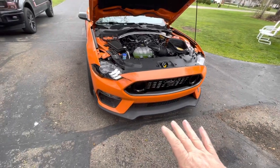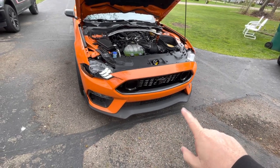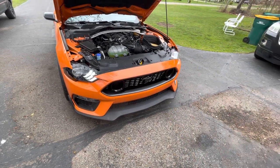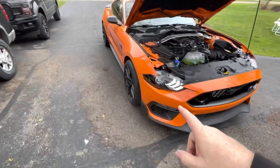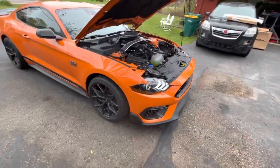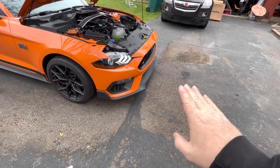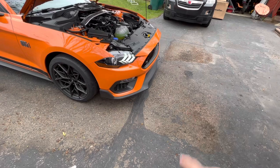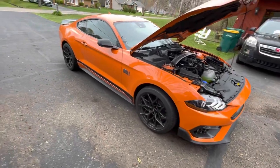With the handling package you get the extra spoiler, but I didn't get that — I thought it was in the trunk but it's not. The gurney spoiler for the back wing was in the trunk, and I do have all the fender trim sitting right there on the Saturn. I have everything except that front splitter — I'm going to call Ford and tell them they owe me one.